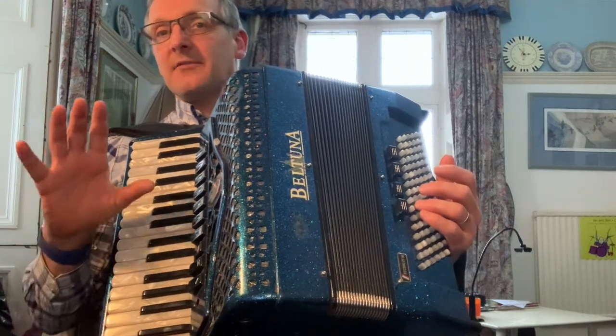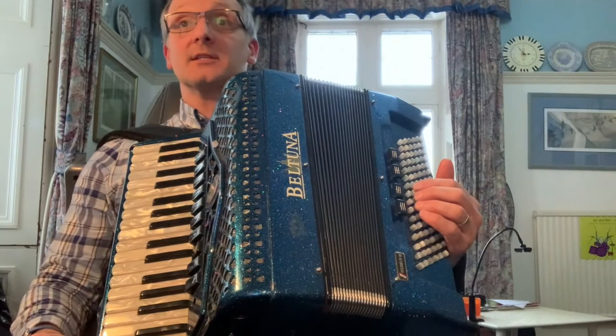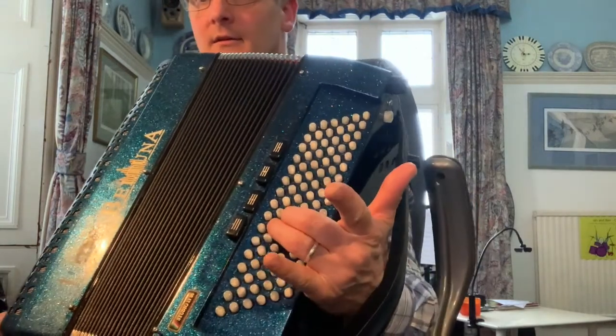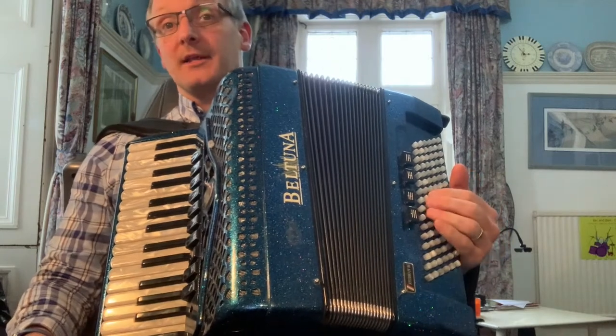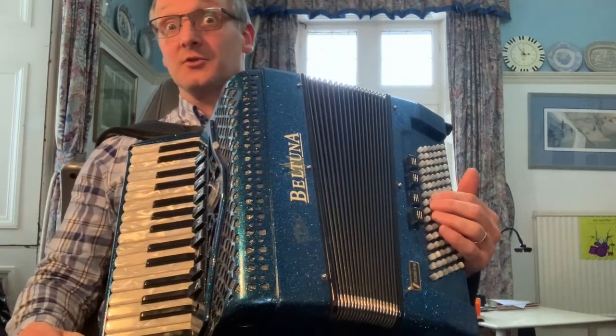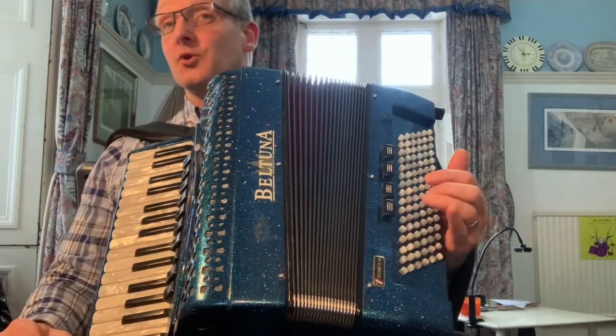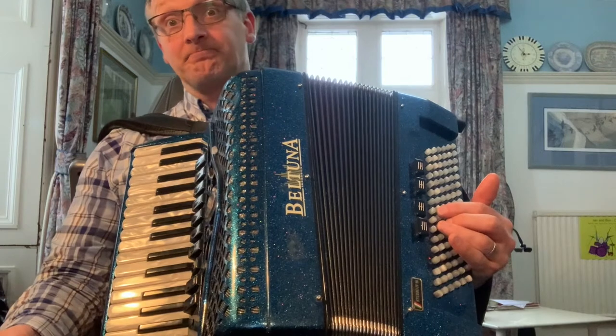Now, when you can see the music in front of you, every single note is the same length except when you get to the end. One note is longer. But the tricky thing is, unfortunately, this side is not doing the same. So this side really, although it's doing all those chords, it's also helping you keep in time.